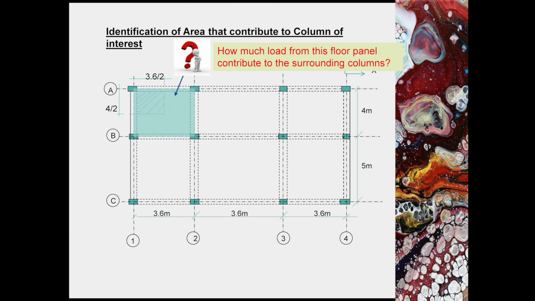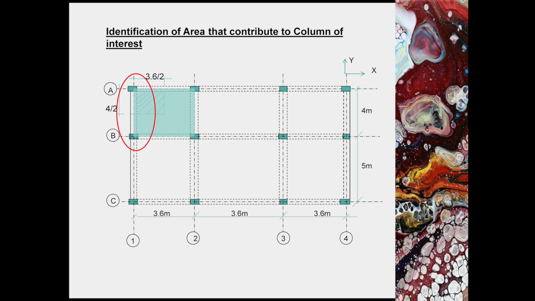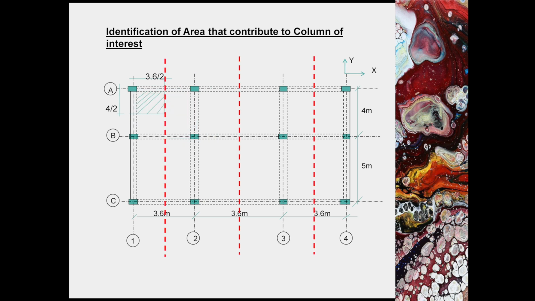In order to determine the axial load for the column of interest using the area method, we need to identify the area that could contribute loadings to the column. This is a rough estimation where we assume that a floor panel that is supported by 2 columns at the right and 2 at the left would divide its area in half for these columns. For instance, by looking at grid line A, we can place a divider in between the 2 columns, say grid A1 and grid A2, and between columns A2 and A3, and so on. We can also place a divider in a similar way for grid lines B and C.